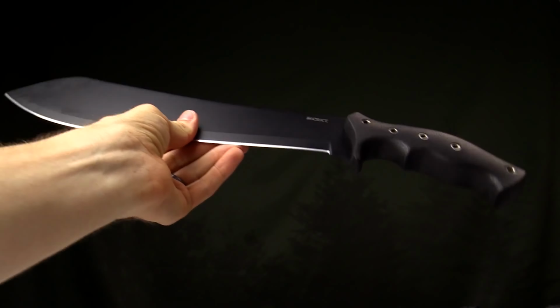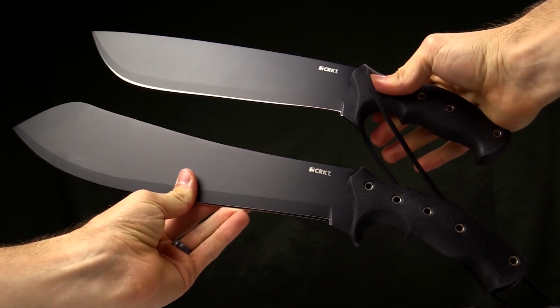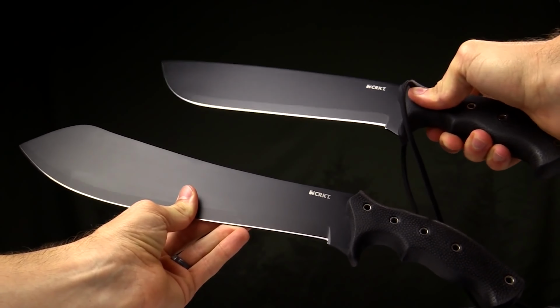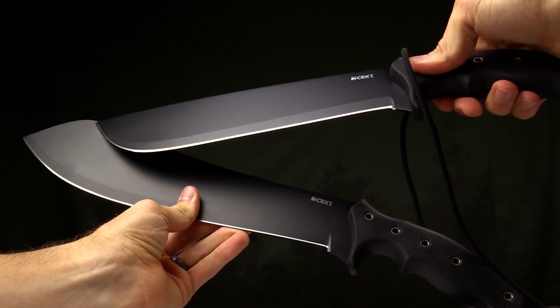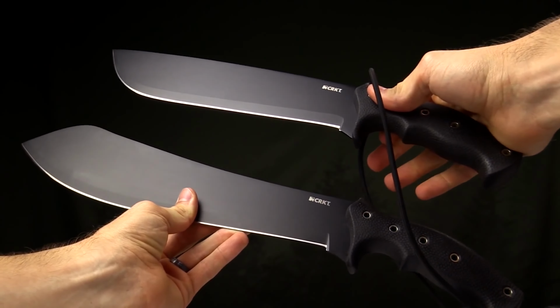We have two models that are essentially the exact same thing. You've got the Chance in Hell, which is your traditional machete style. Then you've got the Halfachance. Now the Chance in Hell, in my right hand, doesn't have as much weight up there in the head, and so it's gonna be better for chopping brush and things like that.